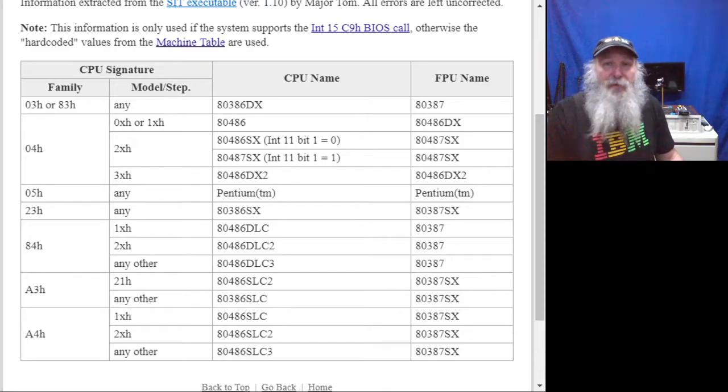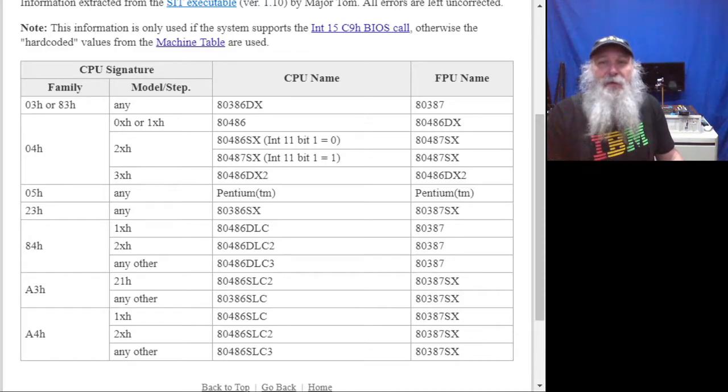Those had those CPUs, and that actually increased the L1 cache to 16 kilobytes, and of course with the clock multiplying, in particular that 486 SLC3 is one of the fastest 16-bit data, 24-bit address CPUs that you can find around. I mean, it's pretty good.